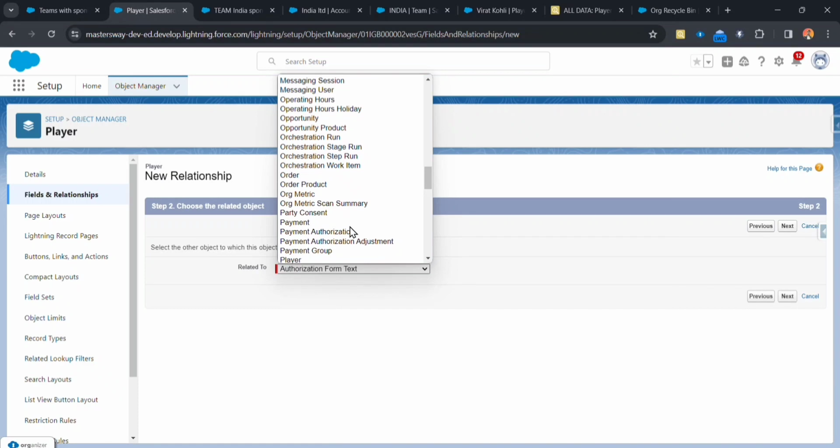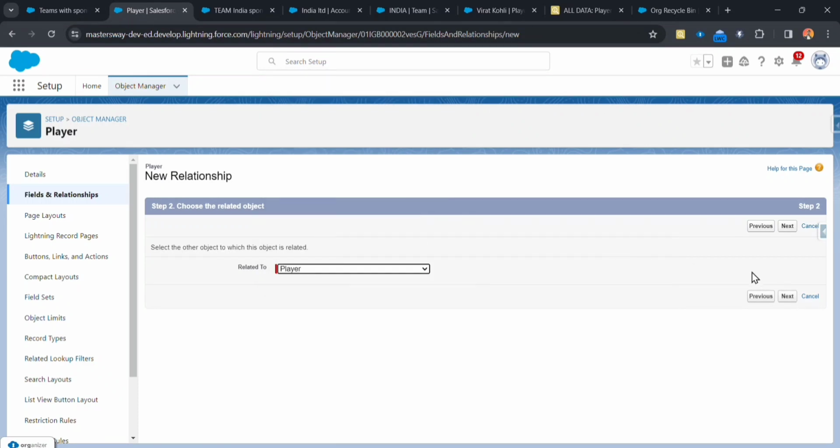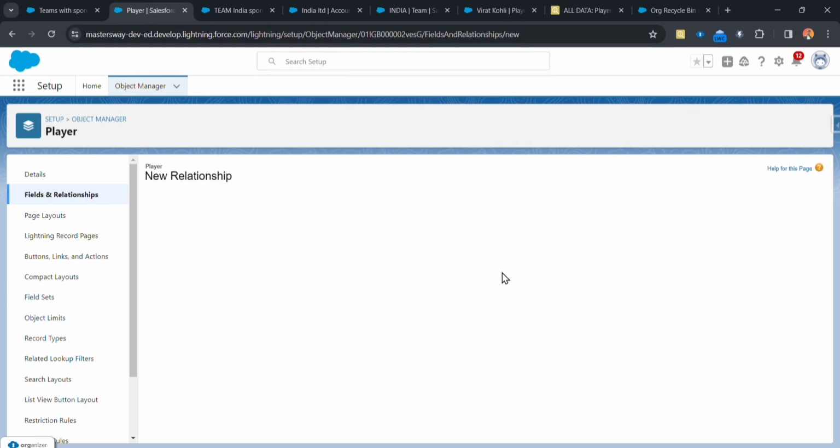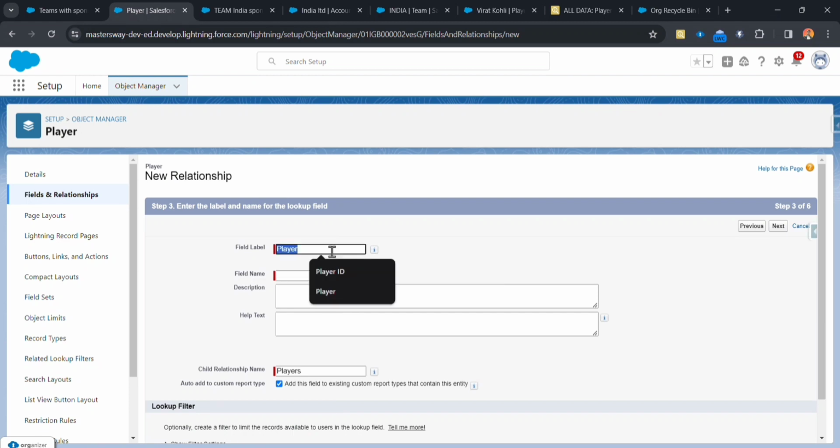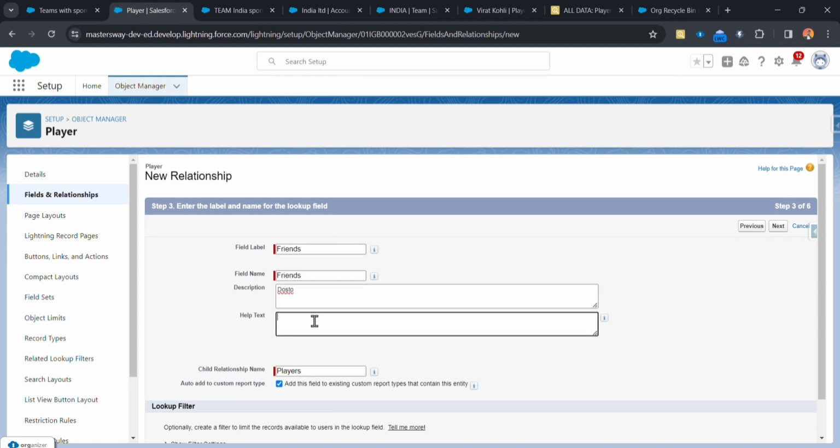and yeah, here it is. Save, and name it. The player object is relating to itself. Let's say it's friends. Okay, one player has a friend in a team. Okay, we are just relating to itself, right? So we are just giving a label as friend.